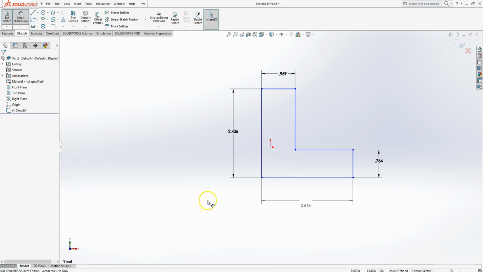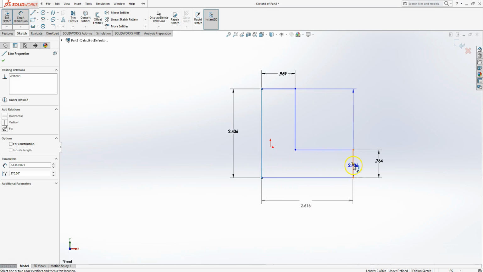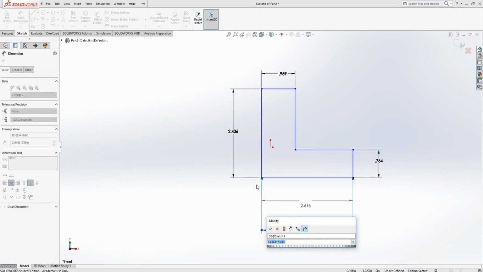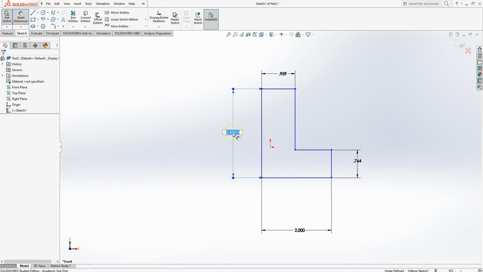So I'm going to use the same Smart Dimension here, here, and I can change that. Okay. Now, the book first asks you to give certain dimensions, so I'm going to just follow those dimensions. First, I believe this leg is supposed to be 2. This leg's supposed to be 2. This leg is supposed to be 0.75. And just to show you that you could do it, you can use 0.75 as a fraction, so 3 divided by 4 gives me the same number.